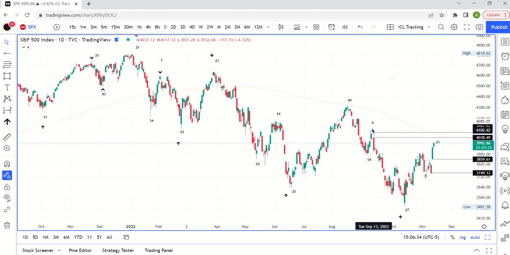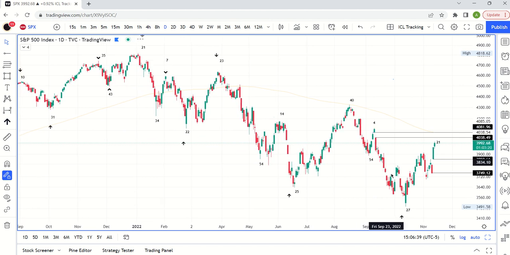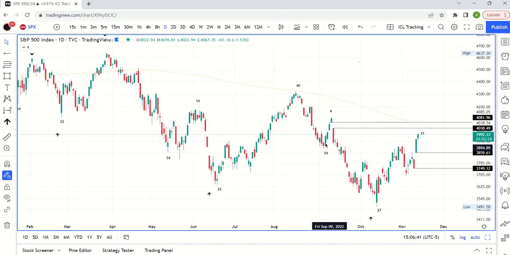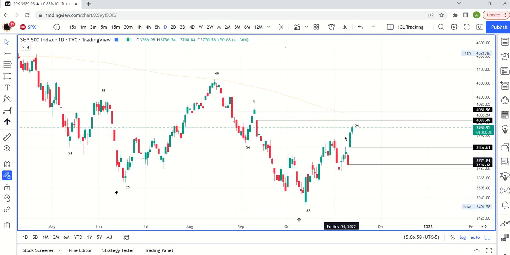Really, we're going to want to test this swing high, this day 4 daily cycle high. This was a really bearish daily cycle: it topped out on day 4 and bottomed on day 27. That means a 4-day rally and a 23-day decline. That's really bearish. So far, we've had a 21-day rally. Now it's a question of how long the decline is going to be and when it's going to start. My guess is we at least get through this gap before we get this decline into the daily cycle low. And from there, we'll have to see how mild it is, how long it lasts, etc.